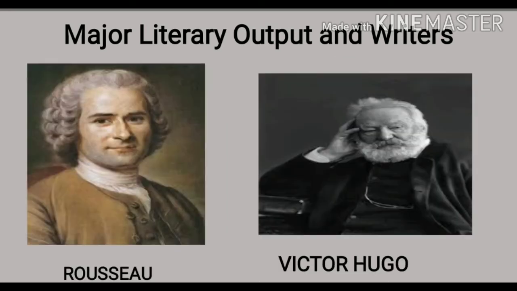From France, we have Rousseau — he was the father of French Romanticism. He was very fond of nature and rebellious against the social and political order. From his work we can see full of imagination as well as emotions. The Social Contract, Emile and Confessions are his famous works. Victor Hugo was another writer during the time of Romanticism — he excels in poetry, fiction and drama. His novels express humanitarian concern about the problems and suffering of the common people. Preface to Cromwell and Les Misérables are his famous works.